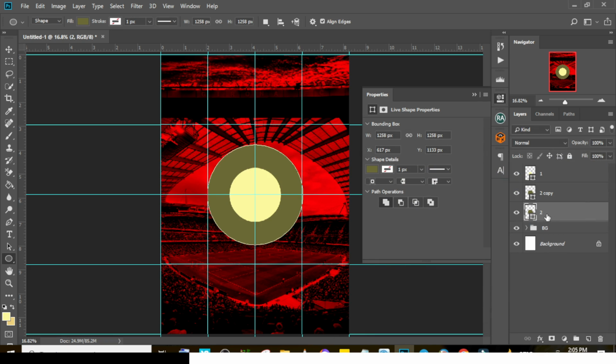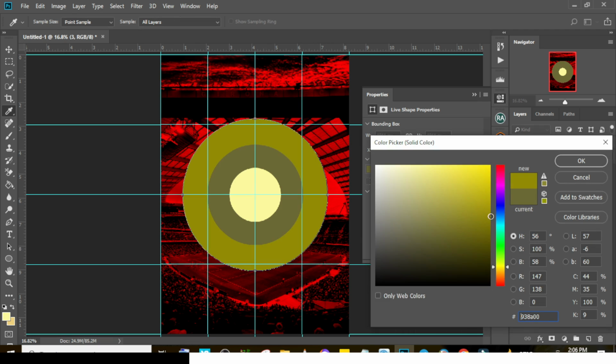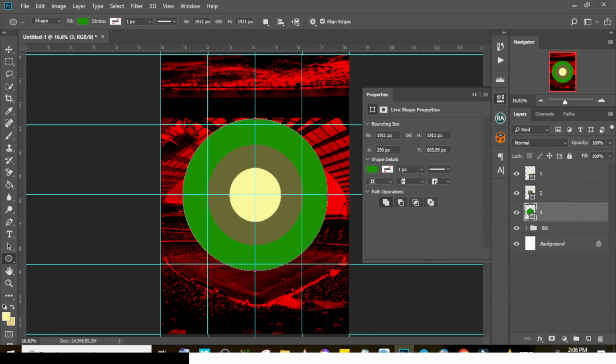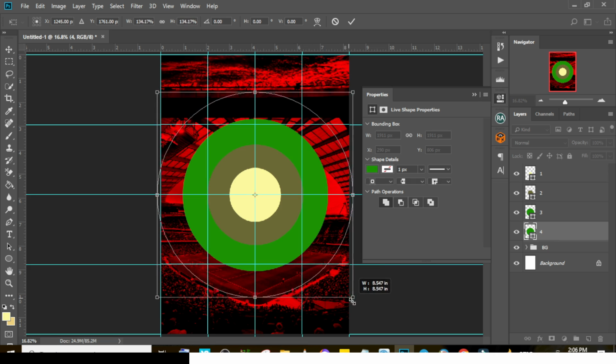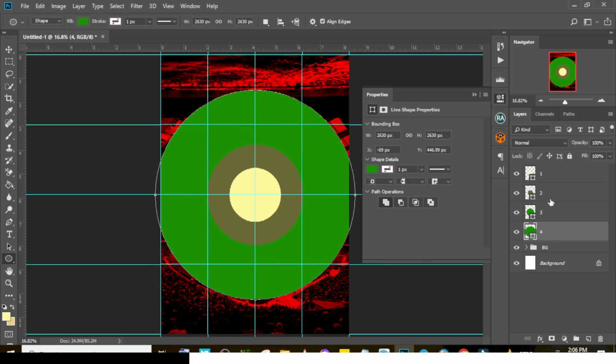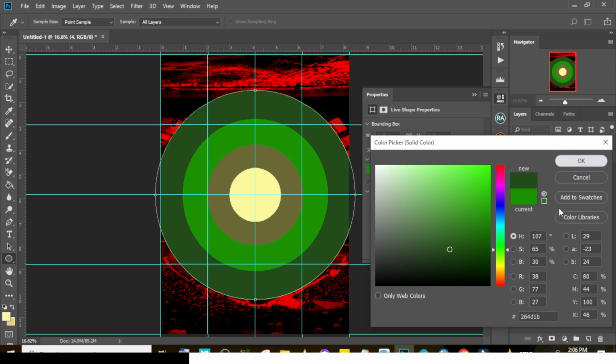And then come to this one here. Let's name this one 3. I'll drag it underneath it and then transform it. Okay, double click it and give it a different color. Maybe that doesn't really matter about the color, because we are going to put images on it. So now this is the 4th one. Alright, so now I'm going to give this one a darker shade.